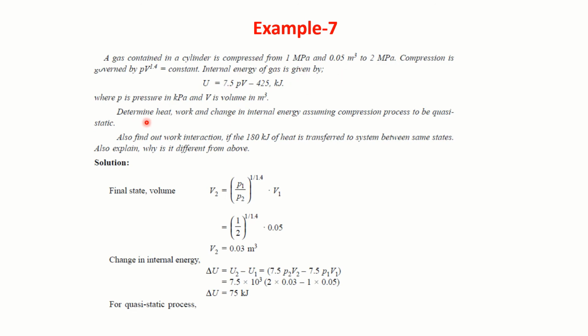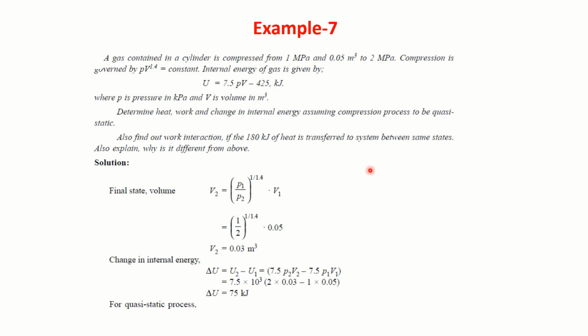This is similar to the previous problem. Determine heat, work and change in internal energy, assuming the compression process to be quasi-static. Also find out the work interactions, given that 180 kilojoule of heat is transferred to the system between the same states. Also explain why it is different from the above.